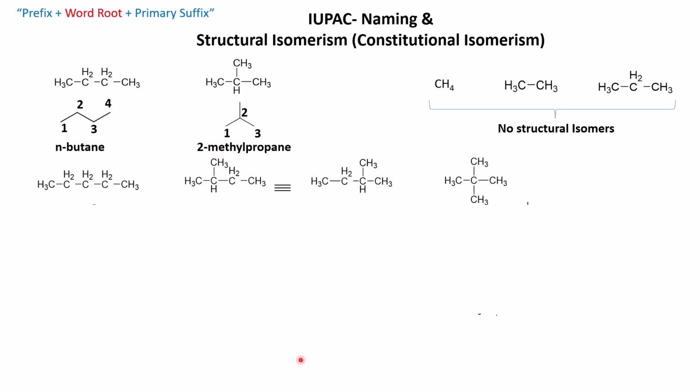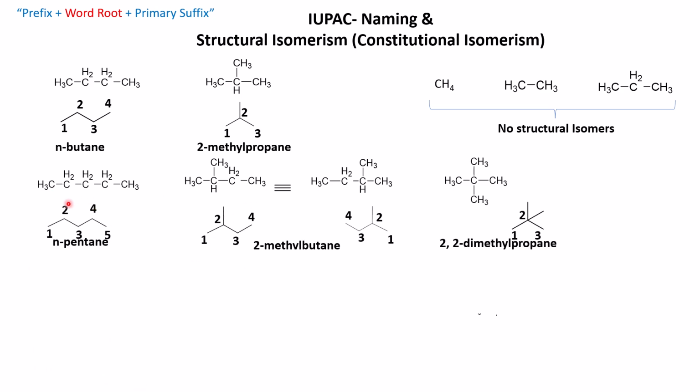So let's take a look at another molecule, which is pentane. Here is the partially condensed structure, and this is the bond line structure, which is easier. You have 5 carbon atoms, 1, 2, 3, 4, 5, in a straight chain. So pent is the longest carbon chain with single carbon-carbon bonds. That's why it is pentane.